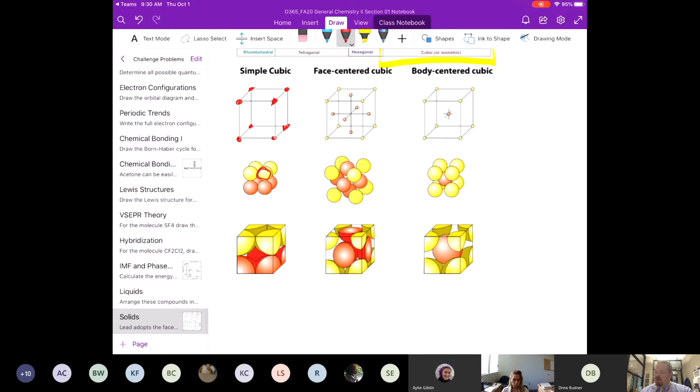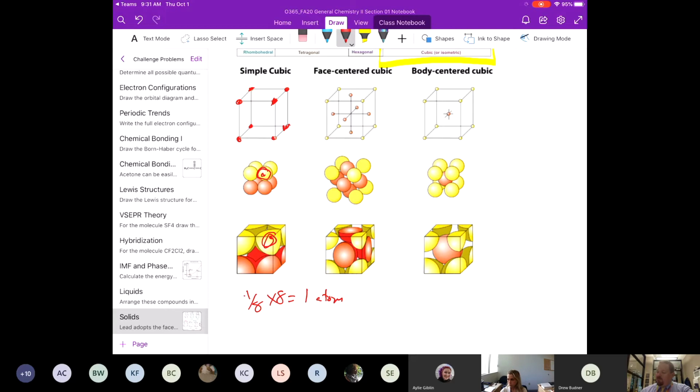So we can see that each one of these circles in this middle one is going to be dissected by a whole bunch of different cubes. Each one of these circles here in the simple cubic is split between 1/8 or 8 different cubes. So 1/8 of this atom is in there. So if there are 8 corners, we're going to have the equivalent of 1 atom's worth of material in this.